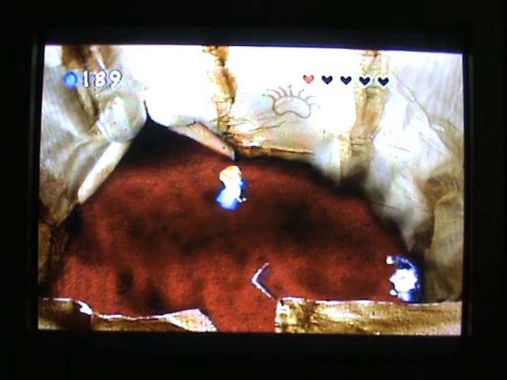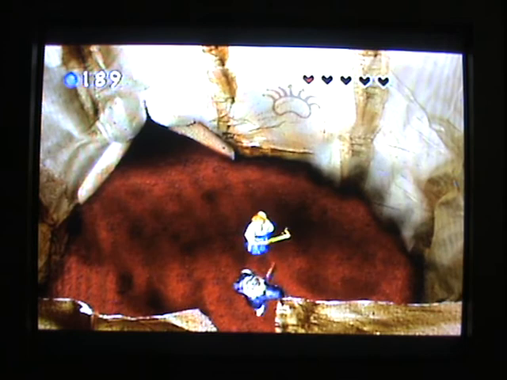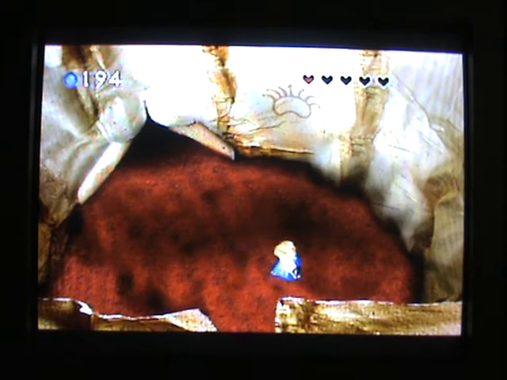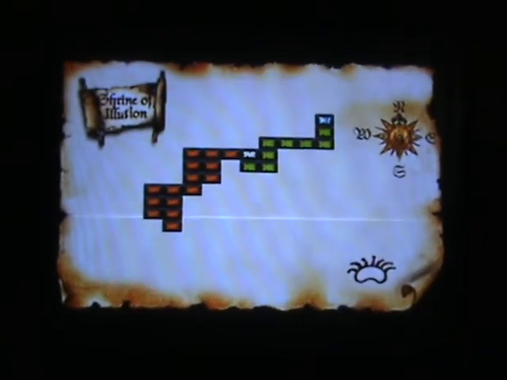Waving a small broomstick at people hurts them a lot. And I'm very nearly dead again. Let's check the map screen. Can we use the dagger to cut through any of these walls? Possibly to the right. Anyway, I'll end the video there. Goodbye!